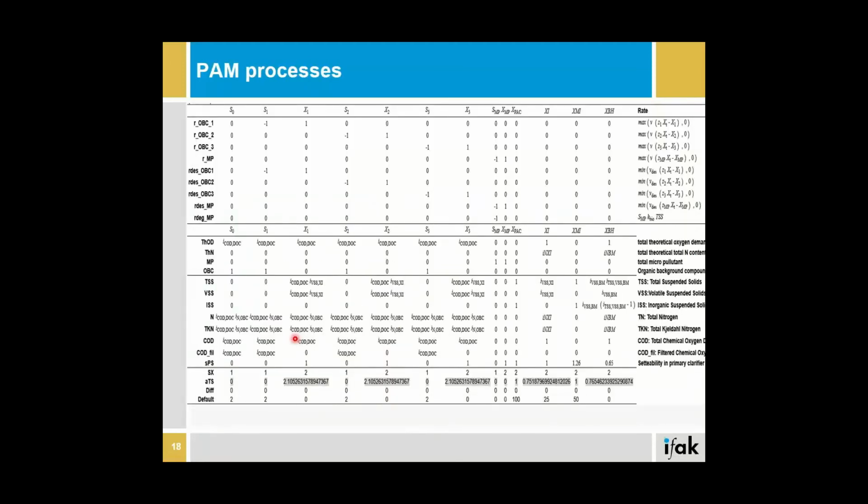So the model was developed and noted in a matrix format similar to the activated sludge model. And in the Peterson matrix shown here, we have the different fractions that I presented. And we have 4 adsorption processes. So for each organic matter fraction we have an adsorption process, and we also have an adsorption process for the micropollutant. And we have also 4 desorption processes, as well as a process to represent the biodegradation of micropollutants.